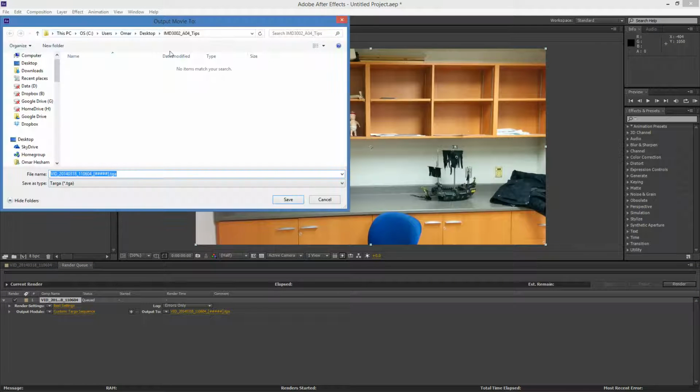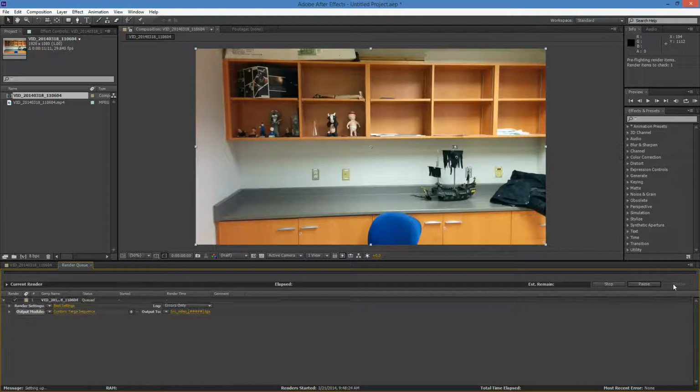Pick an output folder. So I'm going to create a folder here, source sequence. And just a tip, don't leave any numbering in the sequence file names. This will help the image sequence loading algorithms in both Maya and MatchMover not confuse anything. The only numbers that should be there would be the sequence numbering, so 0000, 0001, 0002, and so on. So I'm going to call this source video, and save it. Alright, and just render it out.